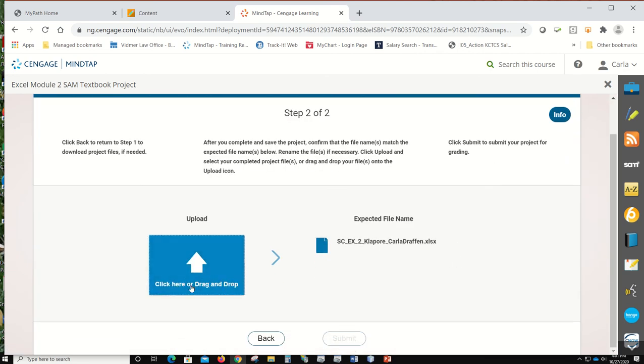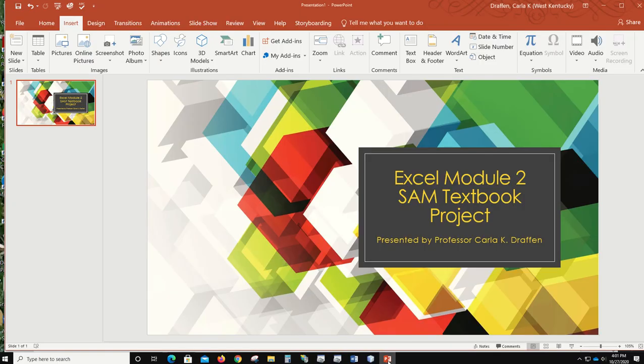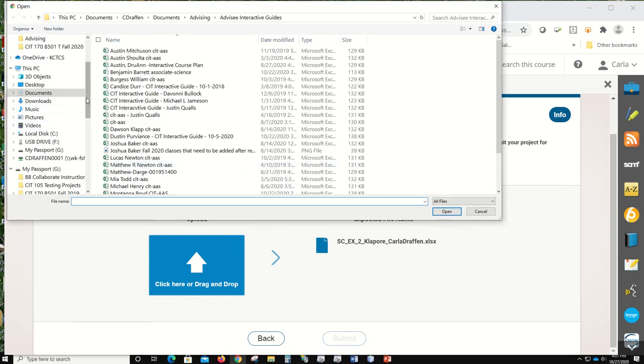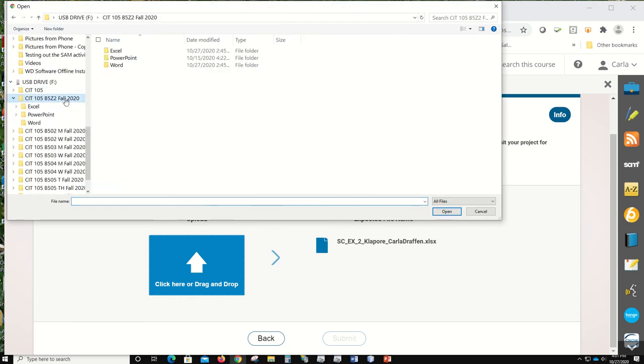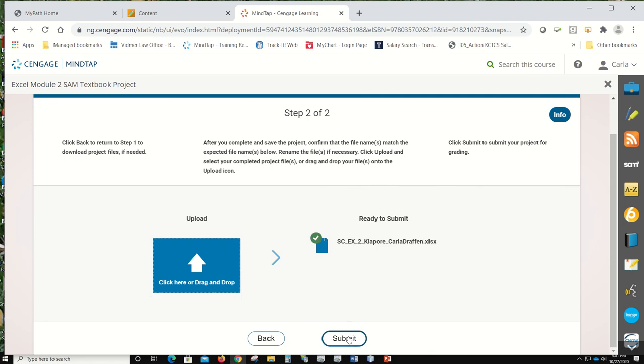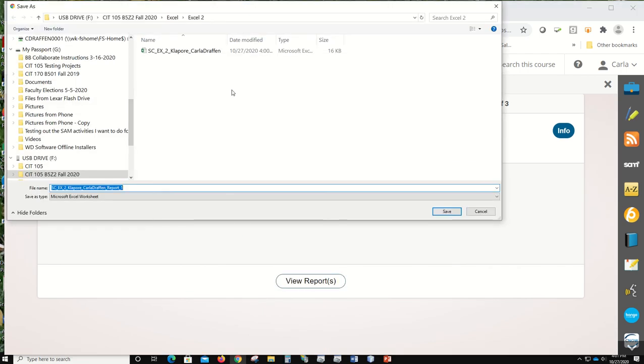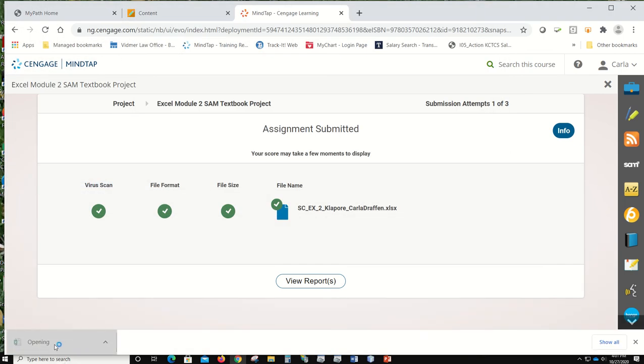And I want to make sure that I've closed it out, so let me make sure. Okay, I'm done with that. Okay, that's not what I'm looking for. Okay, so I want to find my file, and I put it in my online class Excel 2. There's the file I want to open. Got the right file name, we'll submit. And hopefully we can review a really good report. Now we're going to let that save in the same location, our report file, and we'll open it up.